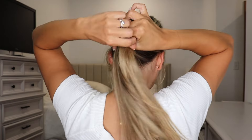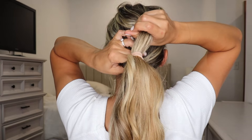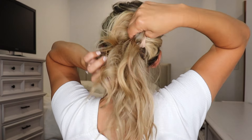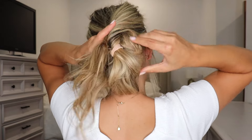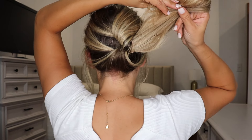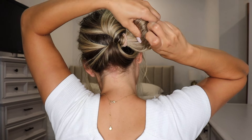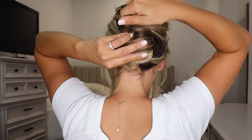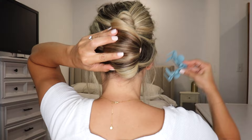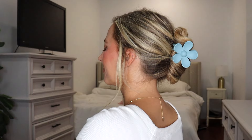And for the last one, just put your hair into a ponytail. Then we're going to create an opening right above that ponytail — just create a hole. Then you're going to take that ponytail, flip it up through that opening, and pull your ponytail all the way through it. This next clip is kind of hard to see, but I'm just taking my ends and rolling them in towards my head. If you have layers, this might be a little tricky. But once you roll it all the way to your head, just take your claw clip and place it over. It is nice, secure, and really adorable — it's a little French roll with a claw clip. I really like how this one turned out.